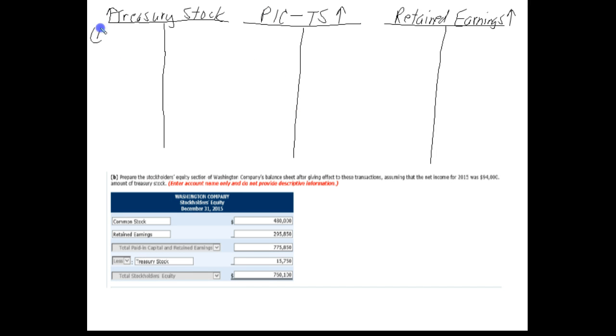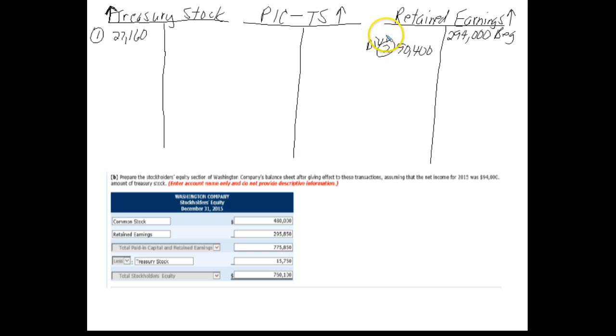Okay, so transaction 1, we had a debit to Treasury stock, $27,160. And recall, that is a contra stockholders' equity account. It's a negative stockholders' equity. It is not an asset. Even though it's got a debit balance, it is not an asset. It's a contra stockholders' equity account. Over here on retained earnings, let's enter in its beginning balance. $294,000 was the beginning balance. And in transaction 2, we had a dividend of $90,400.